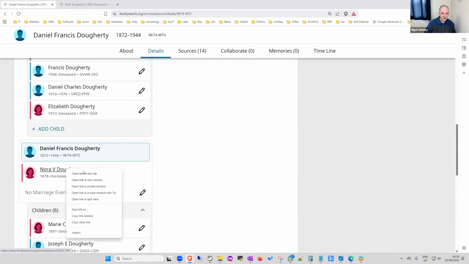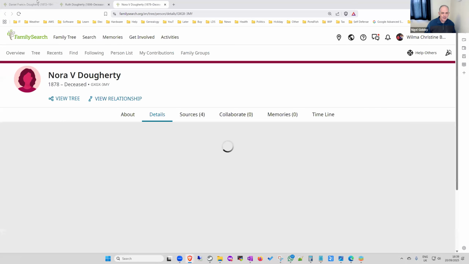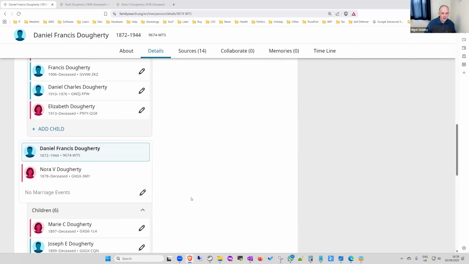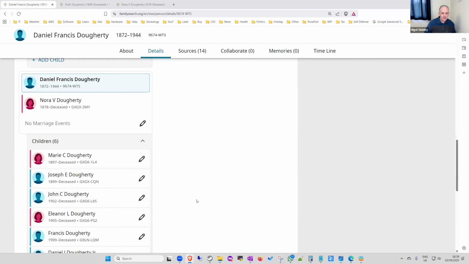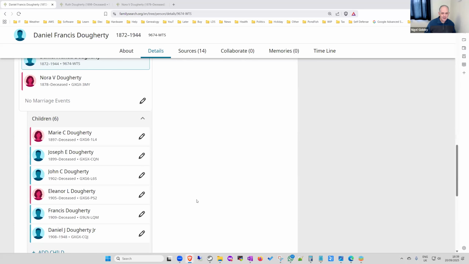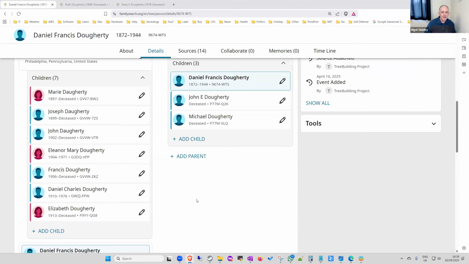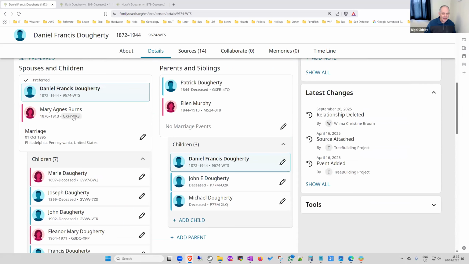I'm going to store that information in a separate tab so that we don't lose her. But all the children relationships need to change, because we want to get back to Agnes as the mother of the children.